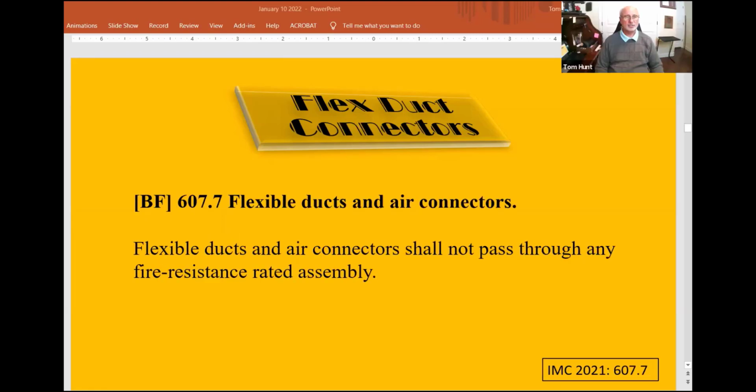All right, let's see. Oh, this is interesting. Flexible ducts and air connectors shall not pass through any fire resistance rated assembly. Right. So we've had some instances. We had a fire not too long ago, and we've had some instances in the past where, I'll own this, I'm the man that's supposed to educate the whole state. There were some apartments where they were taking the chaseway, and instead of running plenums, they would come out and run like an 8-inch flex duct up to the second floor of the room above. You can't do that. That's all 26 gauge pipe. Got to be caulked and sealed. That's a fire rated assembly. Even though it's not a true rated assembly like the horizontal rating in a garage, you can't pass through that floor, that wall with flex duct. That's got to be hard pipe.